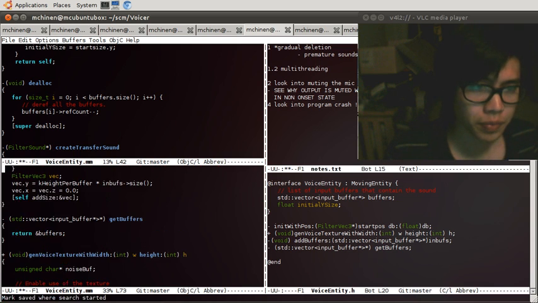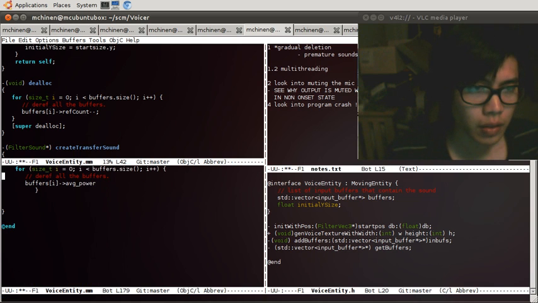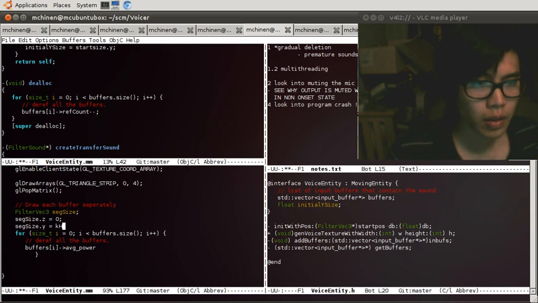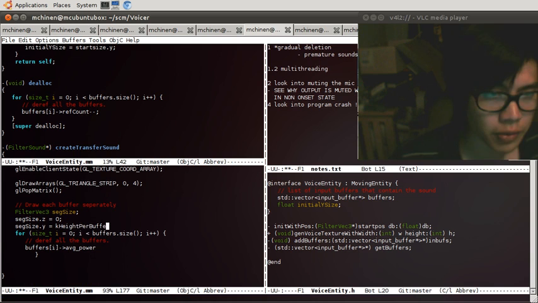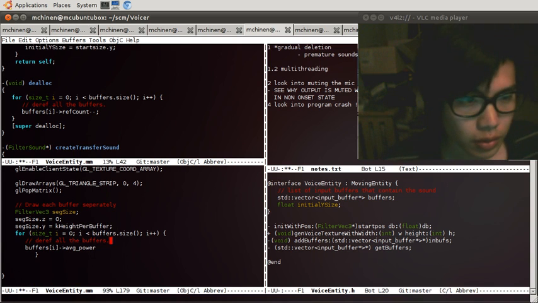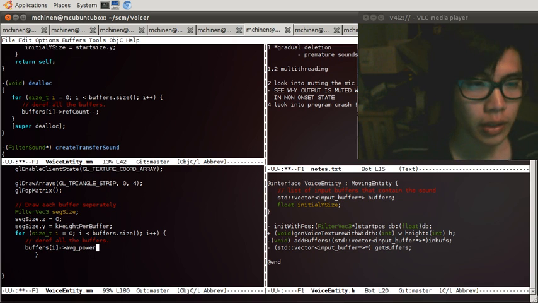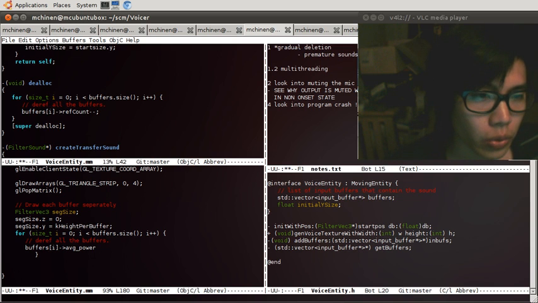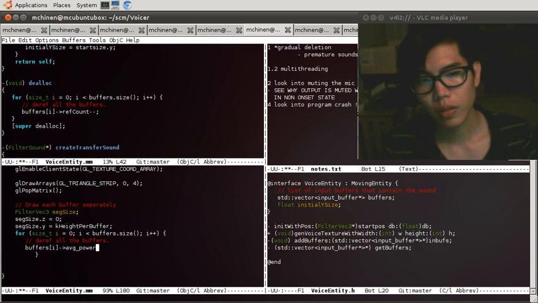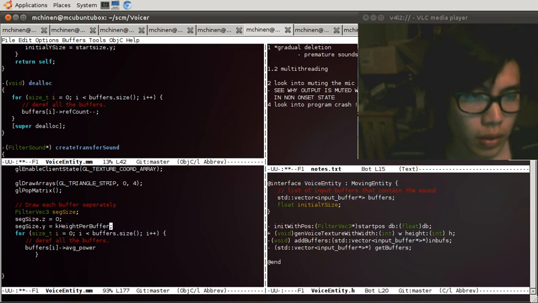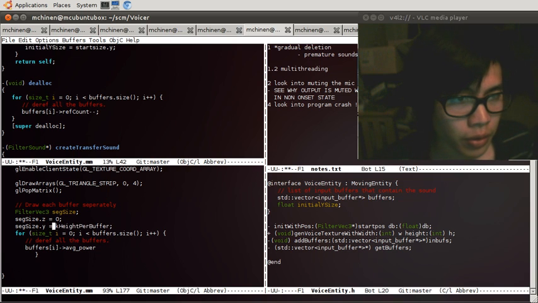It's height per buffer. Okay, height per buffer. Yeah, and we want exactly one of those per.